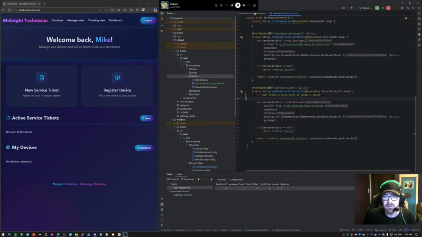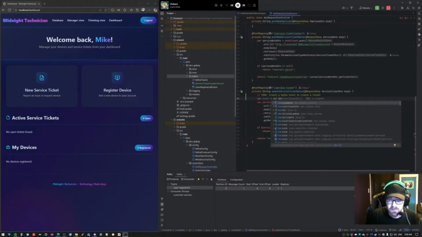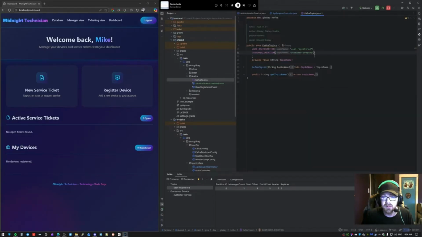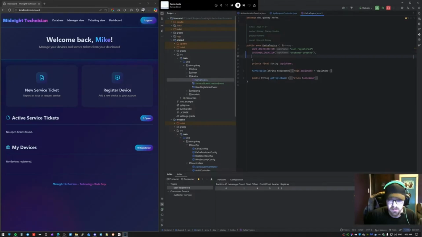Now I can come down here and event equals new service ticket event. And we're just going to straight up pass in that body into my Kafka topic. We need to make another topic. Service ticket. Sure, I think that's right. I think that's what I used.